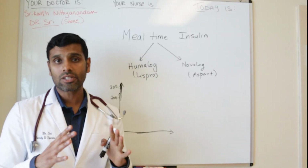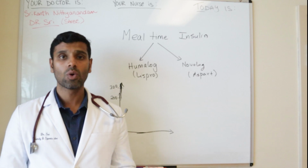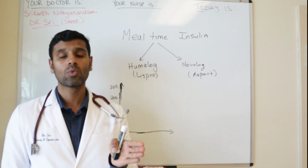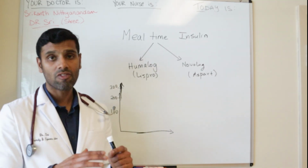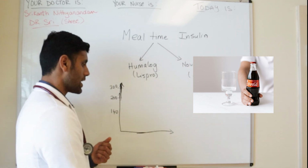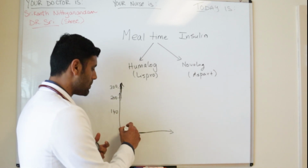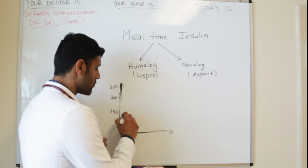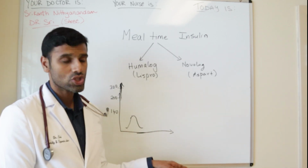So let us say we compare 2 people. One has diabetes, the other doesn't have diabetes. The one who has diabetes is also on insulin injections. He knows the exact right dose of insulin to take before meals. So let us say both ingest soda, like a Coke or maybe a fruit drink. The blood sugar rises quickly in a non-diabetic person, but then the insulin has a very rapid onset of action, thereby getting the blood sugar back to the normal range.